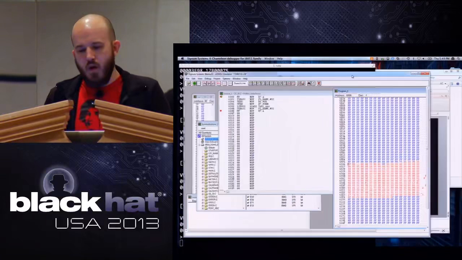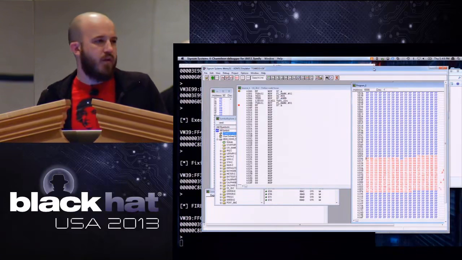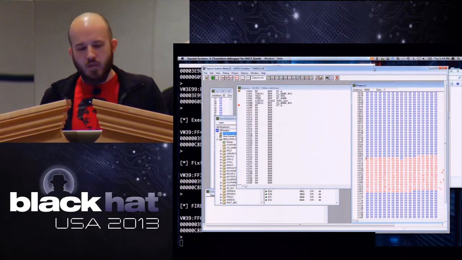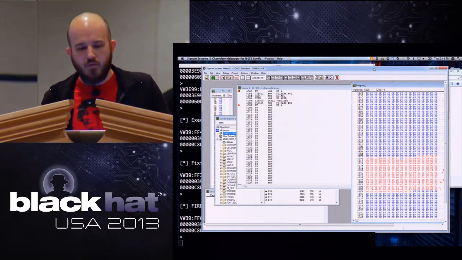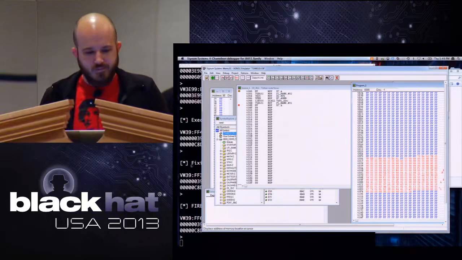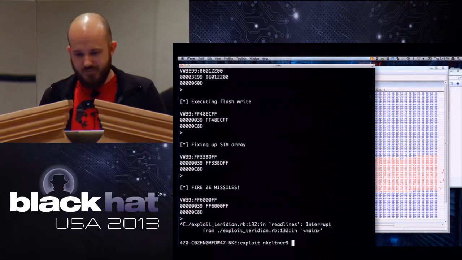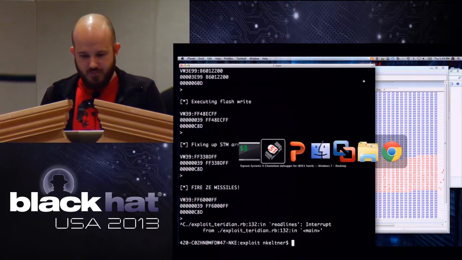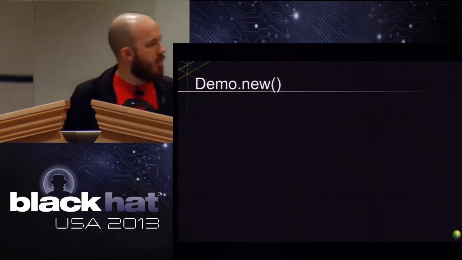There we go. In this case, we're talking about a fake demo board here, so it's kind of hard to figure out the best way to show off that bug. But here, this is what we've got. We've modified this particular range. You can see it gets red now. It's been modified. It's not ever supposed to be able to be modified. And then we stuffed our own code in there, and then we jump to it. And there we go. All right, so that's kind of the bulk of it.